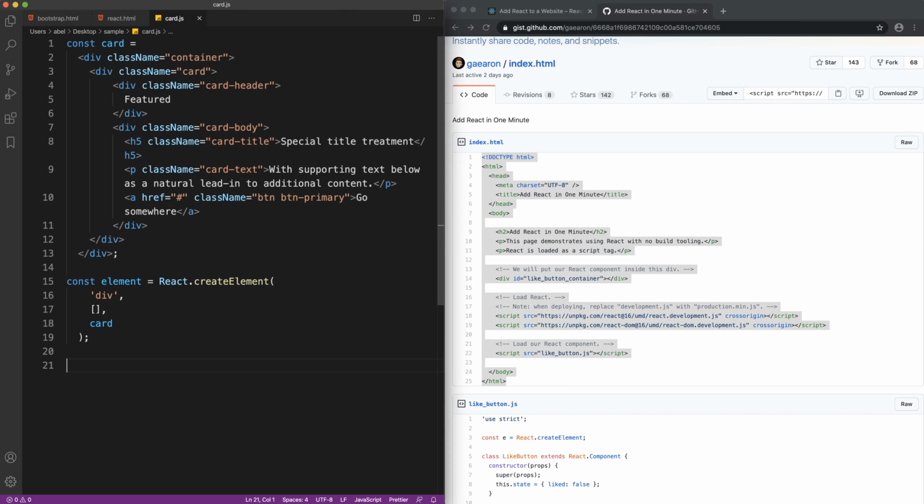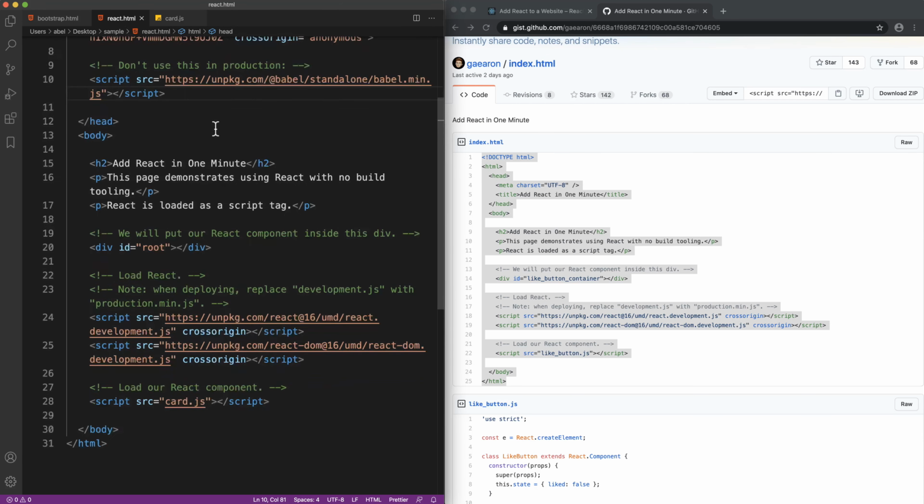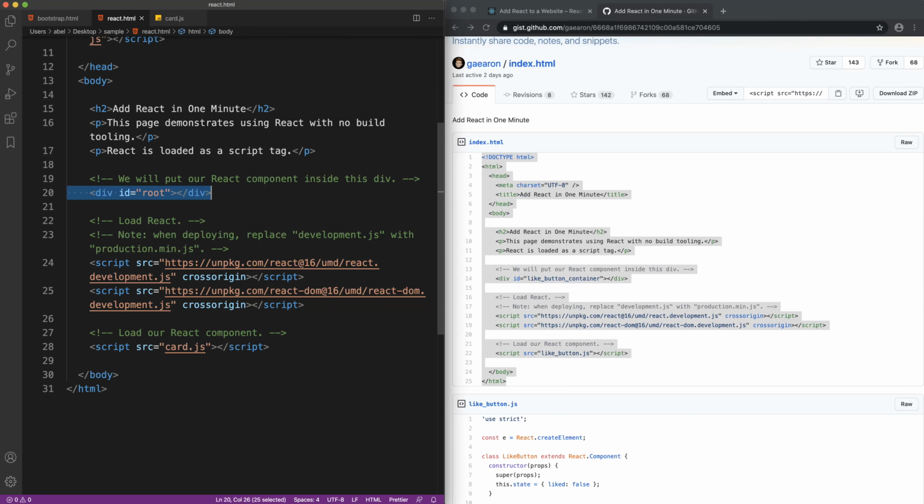And I will then add this to the page by using the render method, as you can see there, and getElementById to target the root div that we put in the HTML page. This one here. Let's see, where is it? It's over here.